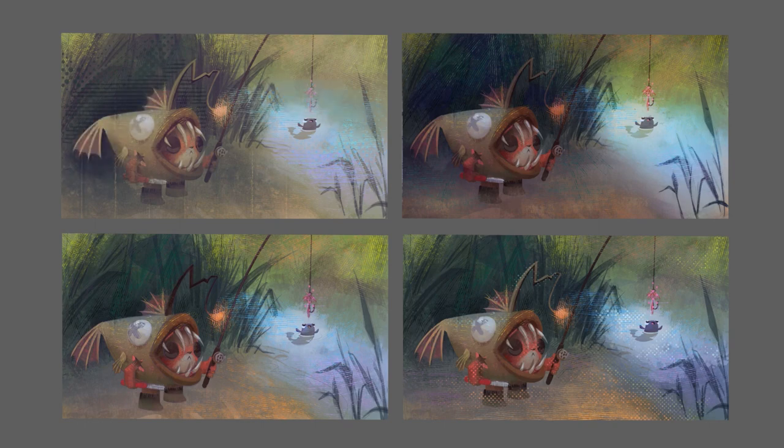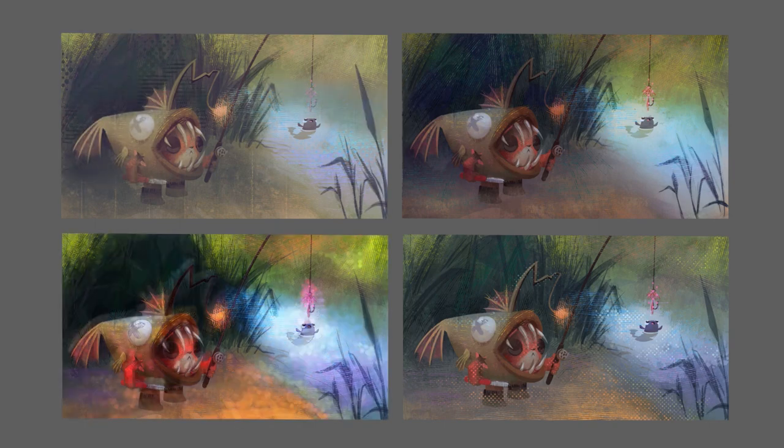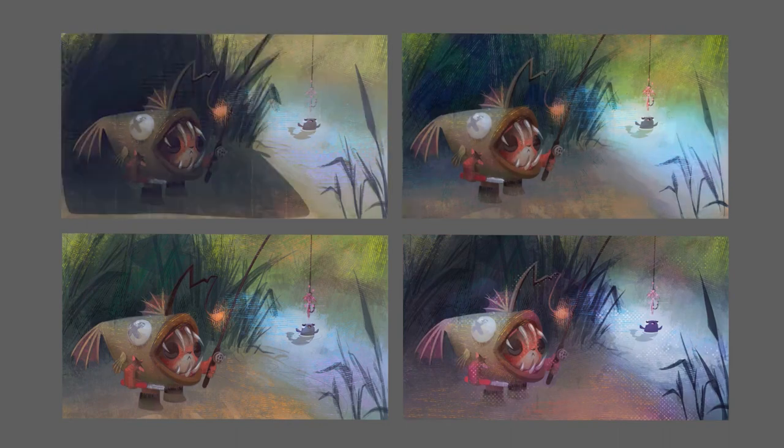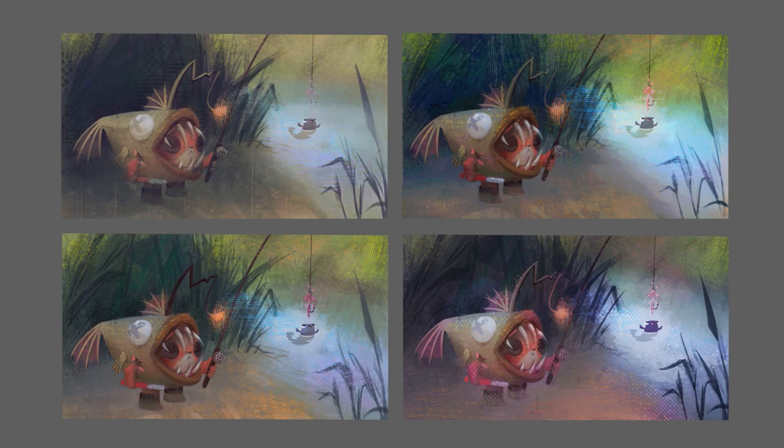Color gives me another story element that I can play with. Looking at these thumbnails, I discovered that I can use the color blue as the world of the prey, and as you get into the hunter's world, we step into a warmer zone. Maybe the area around my hunter can be more vibrant and saturated, while the prey one is more neutral. The bait is an intrusion of the hunter in the prey's world, so I use warm tones.